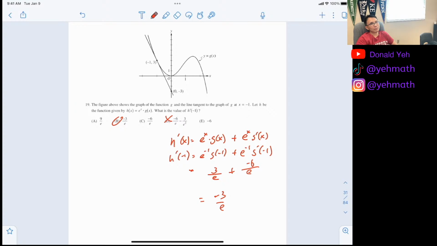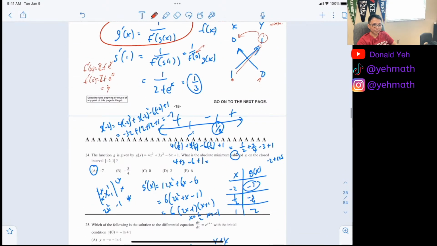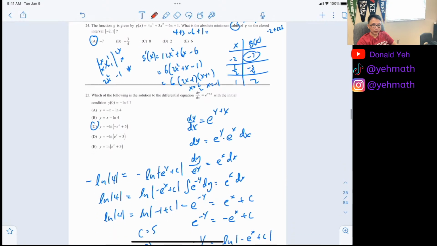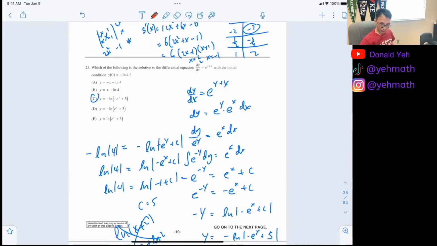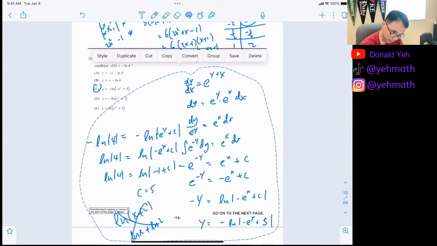Next question. 25. Okay, everybody understand this one before I move on? I got it. 25. This is a 6-point question. I'm going to redo this one. It's kind of messy, so I'm going to redo this one.